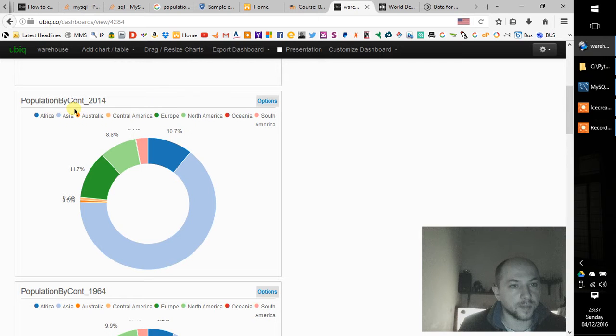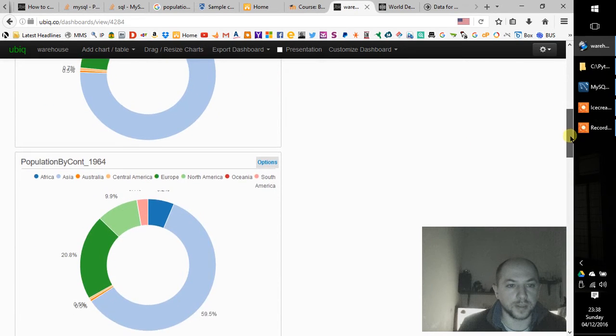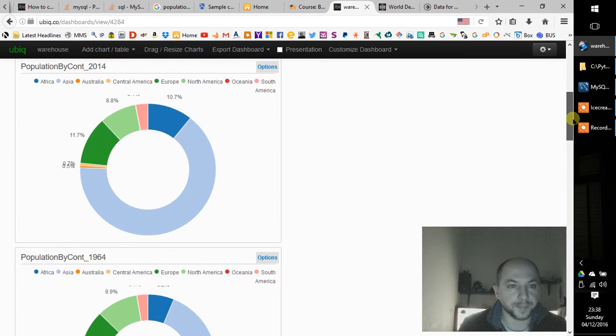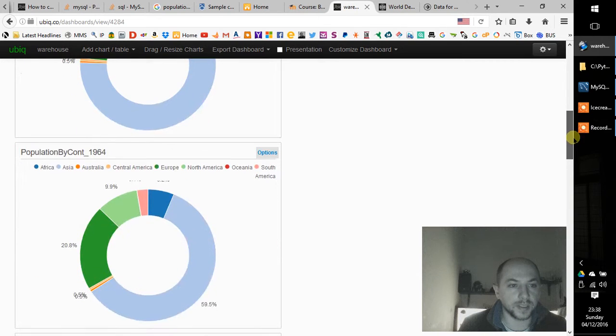There is population by continent. So in 2014, as you can see, Asia is 64, Europe 11, Africa 10, North America 10, and I have another one which I would just like to compare. Same data, just for 1964.